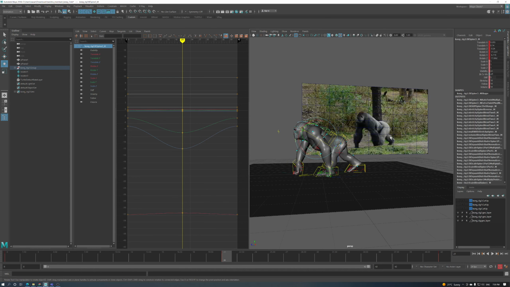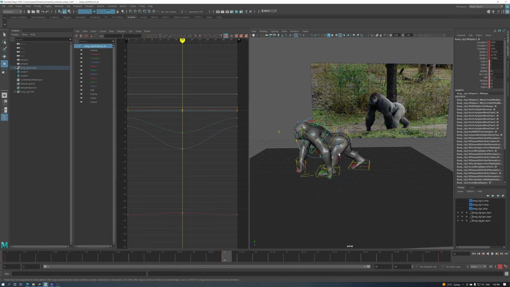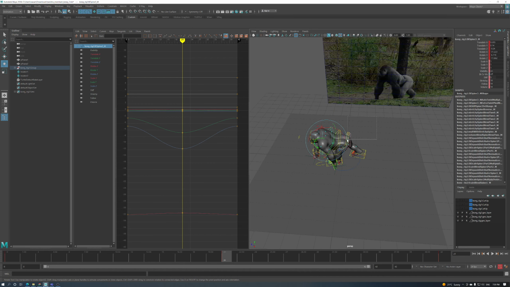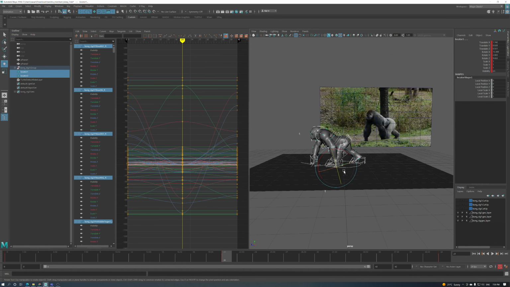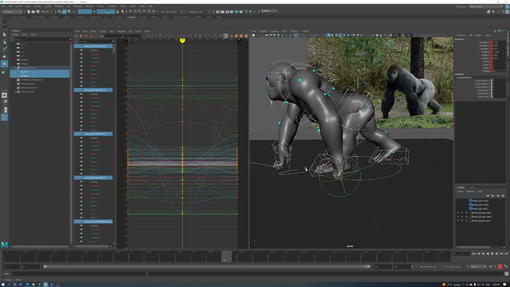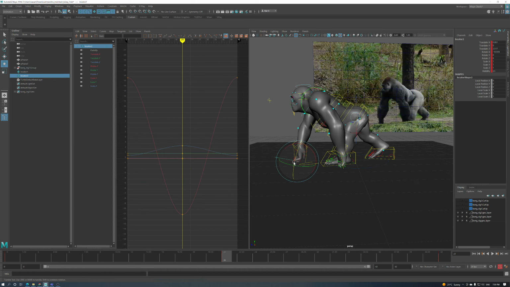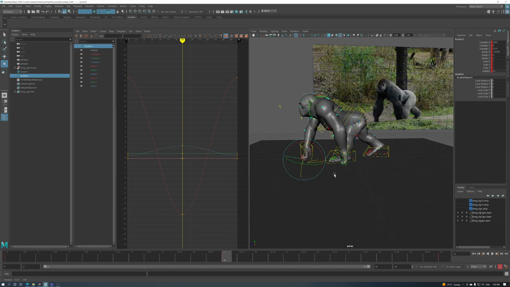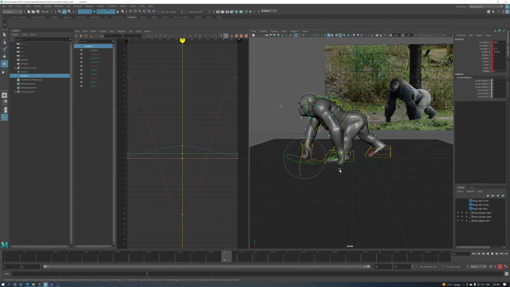Something like this. Okay. Yeah, okay, so this is good. Now I will select everything, and I'm gonna key everything again. I know I haven't done details on the fingers, even on the front hand fingers. I'm not gonna do it yet, because fingers will need their own time. We will be spending proper time on the fingers.